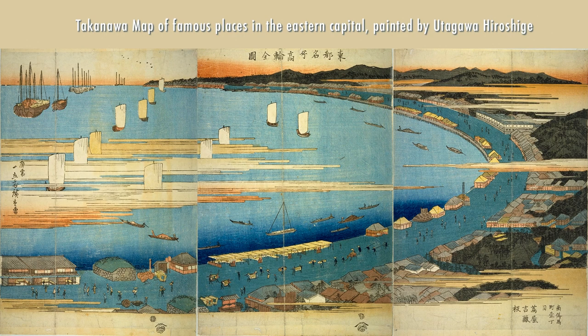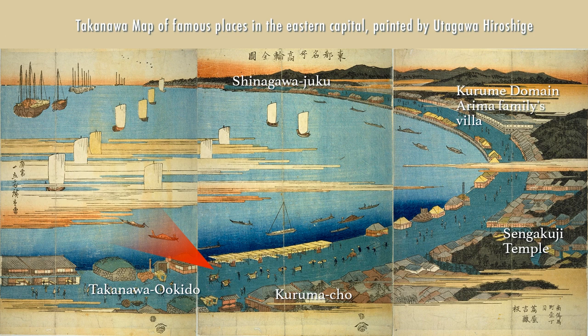Let's reduce the size of this map to a wider area. A diamond-shaped island-like structure appears in the sea to the east. These are so-called platforms, or gun batteries for maritime defense, which the Edo shogunate hurriedly built in response to the appearance of the black ships from the U.S. The 6th and 3rd gun batteries on the right still exist in Odaiba. The coastline from Tamachi to around Shinagawa, which forms a slow arc, was called Takanawa, and was also famous for its moon.